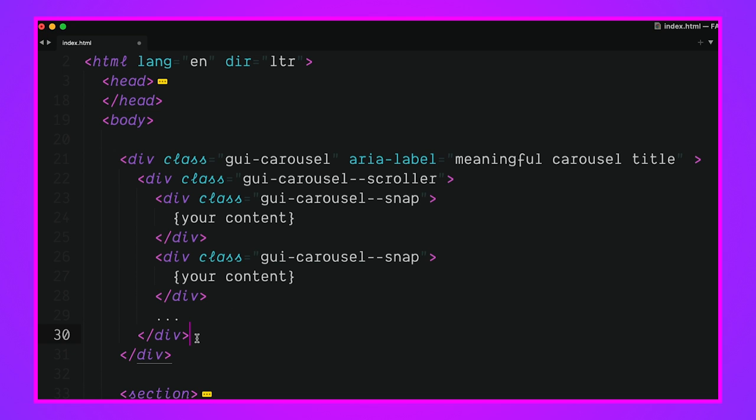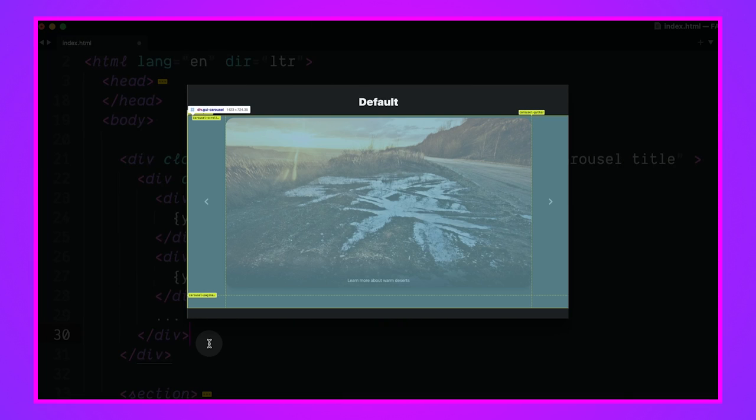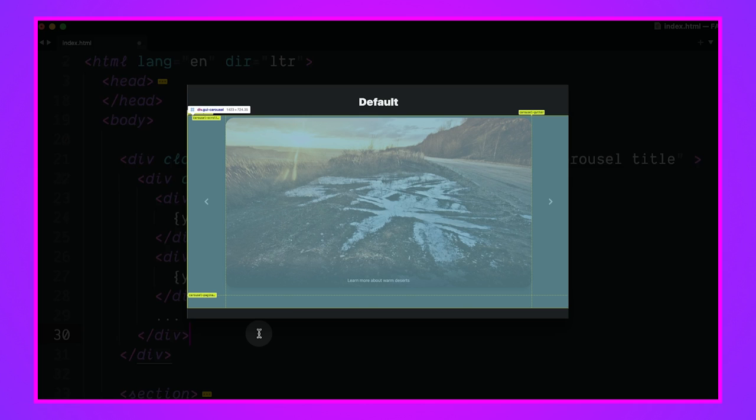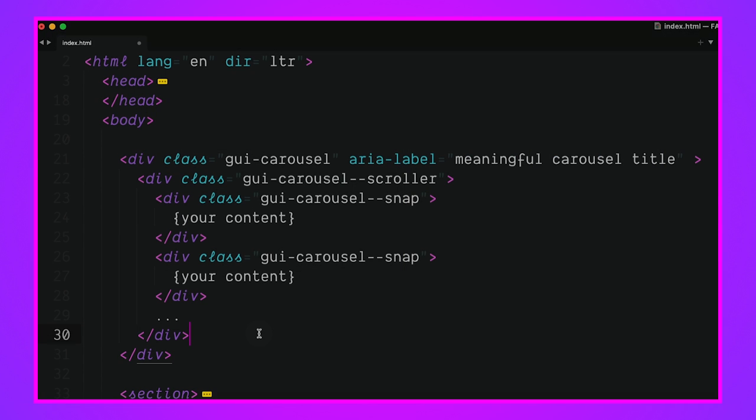So if you think about this, page loads and there's no arrows and there's no pagination dots, surely there's going to be some layout shift because I'm going to be putting those in after the page loads. But no, with CSS grid, we were looking at that grid earlier where I had pre-allocated space for the pagination and for the arrows. I'm able with CSS grid to make sure that that space is being held, waiting for the buttons to appear. So when the buttons do get put into the DOM, there's already a grid row for it and there's no layout shift as that item comes into view.